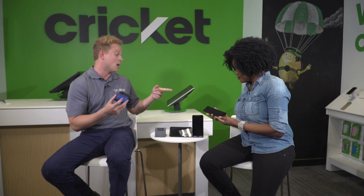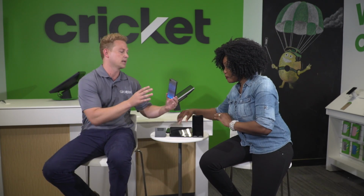So let's talk about the light show first, and I want to integrate it with one of the really great features that we have on the PULSEMIX called Color Catcher. Color Catcher is a really cool app, and I'm going to have you demo it. Oh, okay. You ready? I'm ready. All right, so I'm going to give you this device.